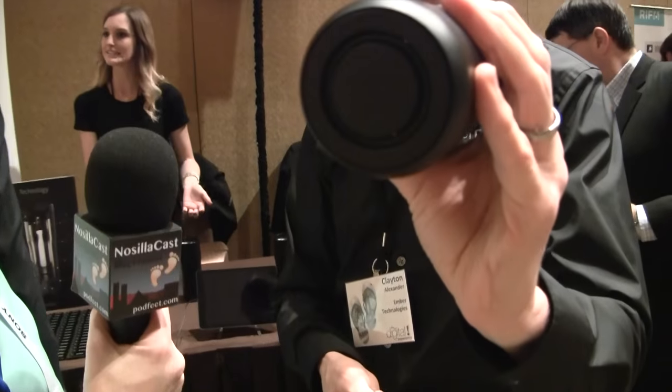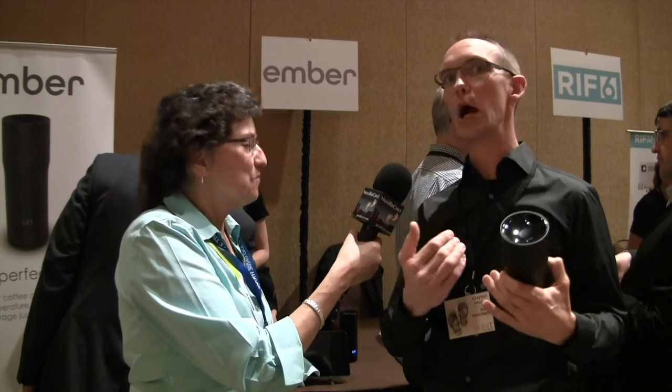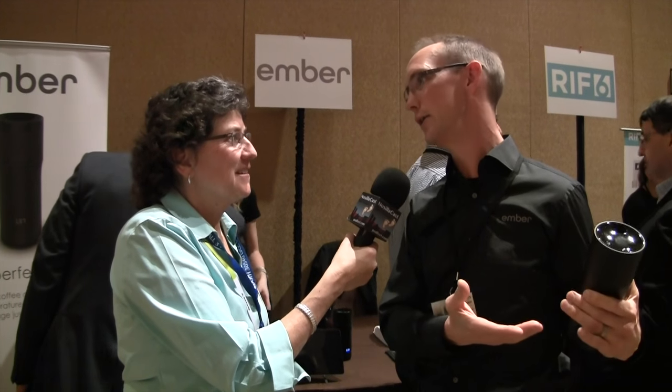There's a battery in it — the same as in your cell phone. As for charging, it sits on a coaster and that's it. We were going to use inductive but we're moving 35 watts across, so we're using gold-plated contacts on the bottom. People will buy one for their office and it comes with one you'll keep on your counter at home, so yes, you can buy spare coasters.